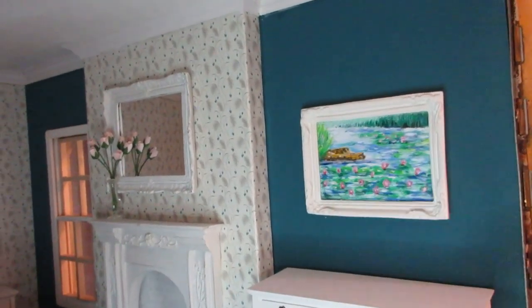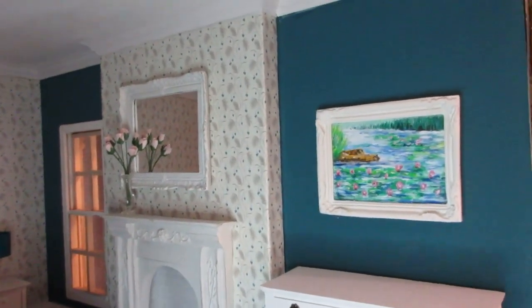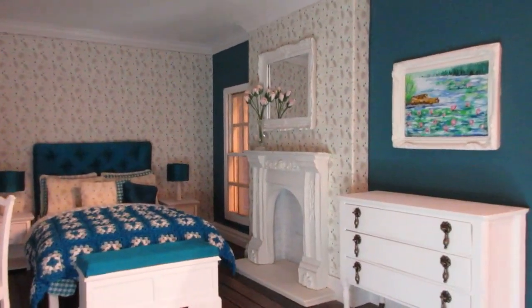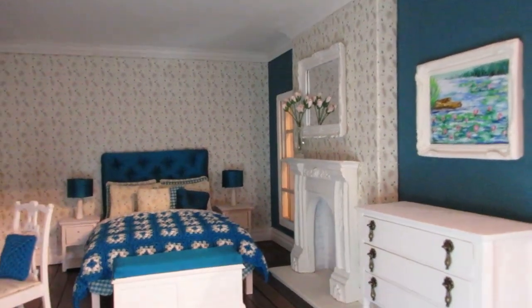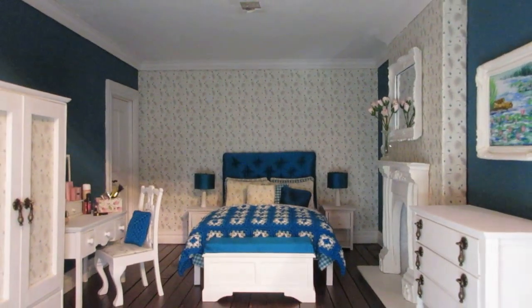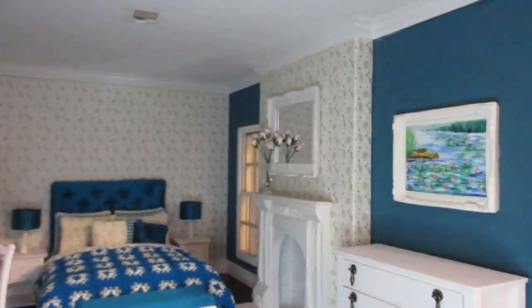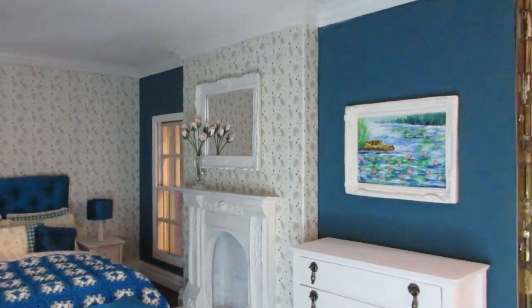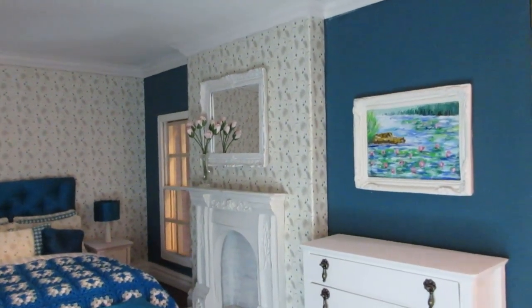And I can't wait to do a little display on top of the chest of drawers now. But I'm really pleased with that. And that room is just coming together really nicely now. Still lots more to do, but I think the mirror, and especially the painting, just adds such a lovely detail.